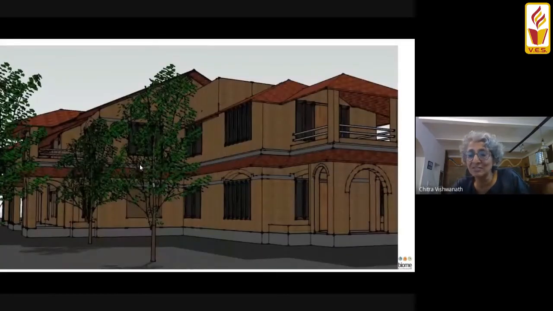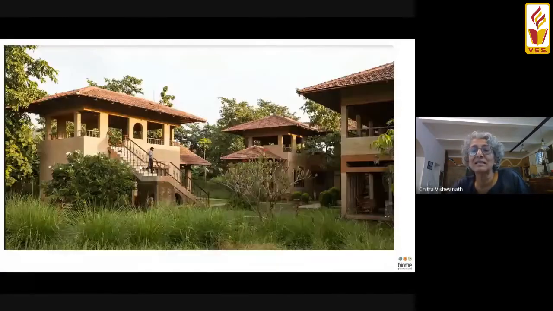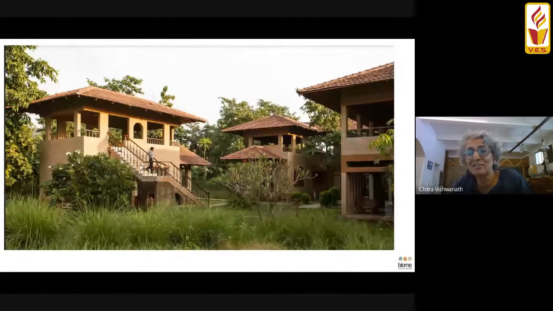Even to clients, you give them what it would look like, and this is how it is. This is a picture taken about 10 years later, in a place where it rains 3,000 mm a year. Through the details of the roofs, the walls are beautiful, still not black, as you would find a lot of buildings in Mumbai.